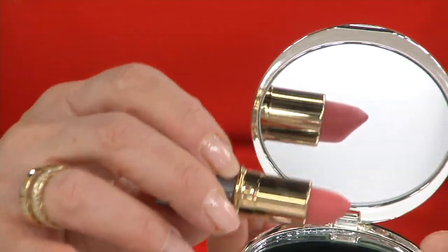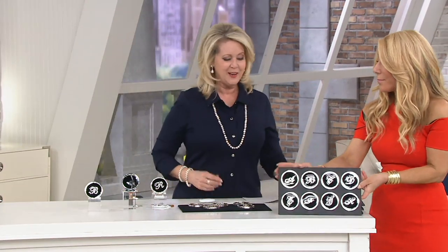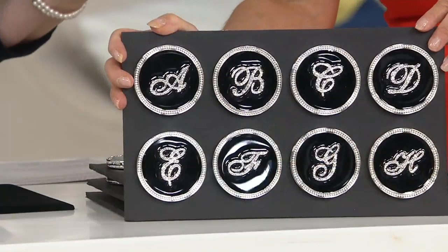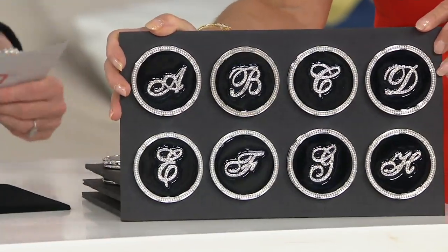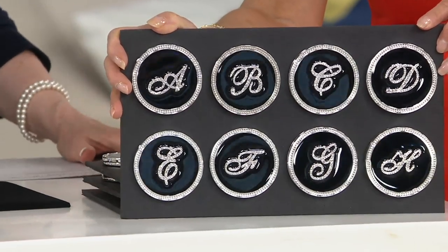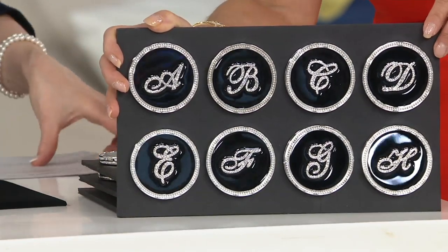We've sold 60,000 of these — quickly go to the phones. I was just thinking for Mother's Day alone — I may buy one for myself, one for someone who's graduating, or even just as a little thank you gift to somebody who's been super kind to you lately. For $20, what else are you going to give that is this impressive? Someone will think you spent $50.